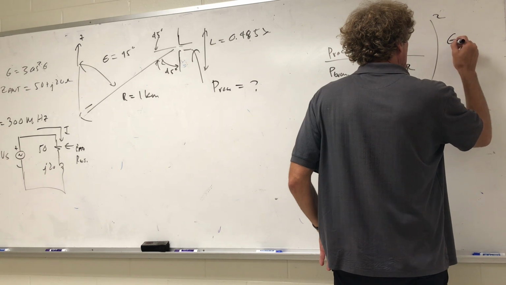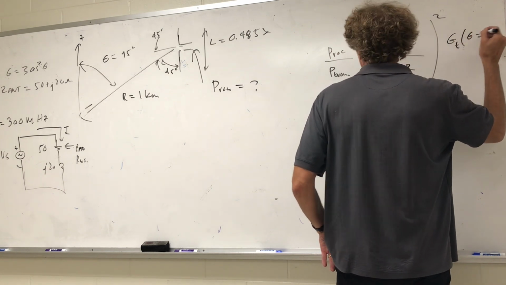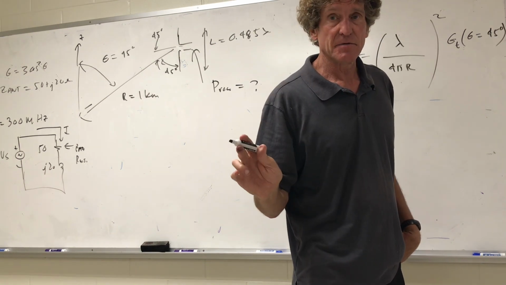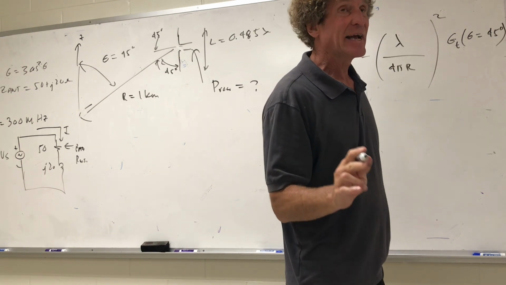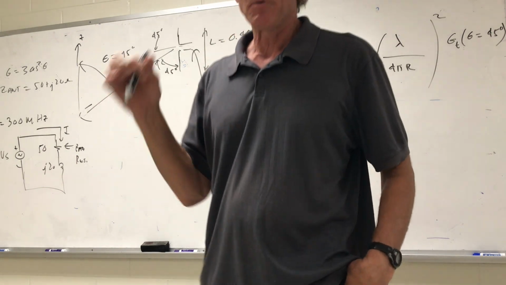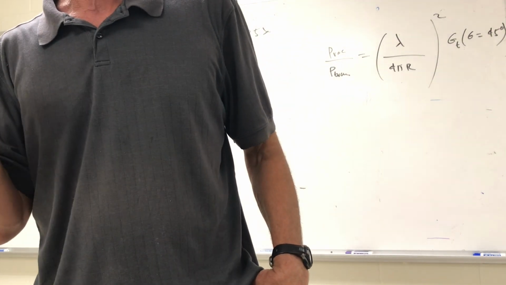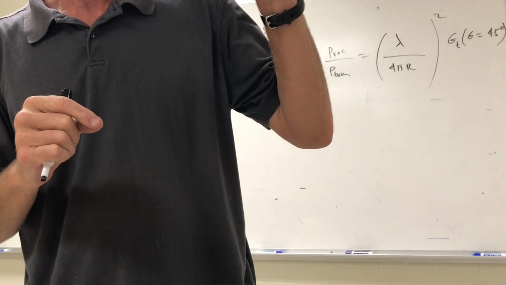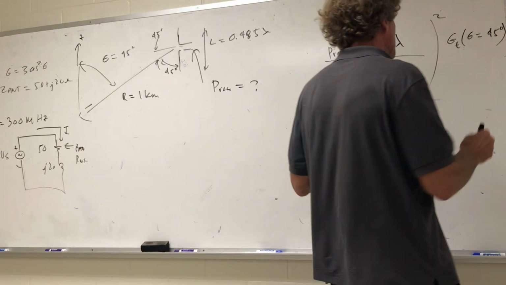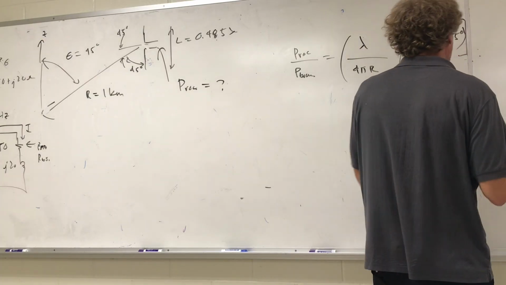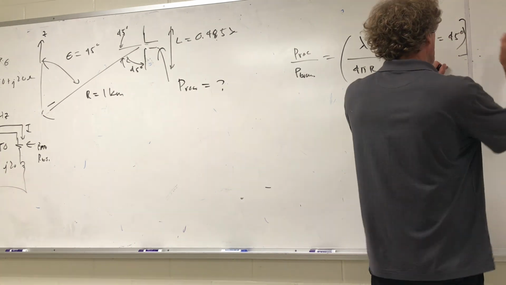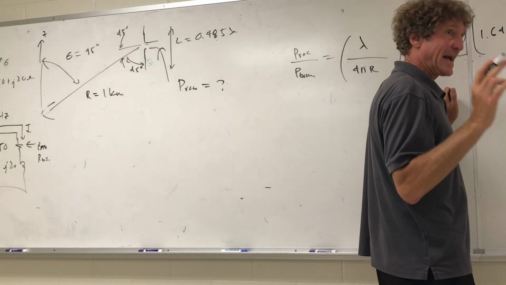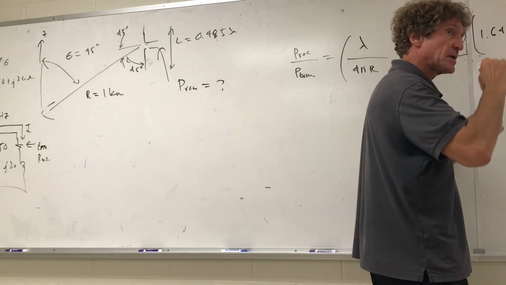Now that's the gain of the transmitting antenna, but it's at theta equals 45 degrees. Then you multiply by the gain of the receiving antenna. That is a half-wave dipole effectively. Even though we cut it down to 0.485, the only reason I do that is to get rid of the reactive component of the antenna impedance. So now it's this times the gain of the receiving antenna. I would give this to you, it's 1.64. This is for a half-wave dipole or a dipole that's just under half-wave.